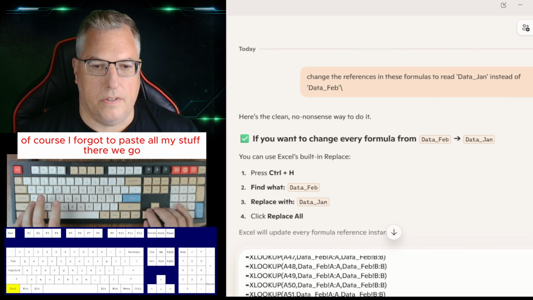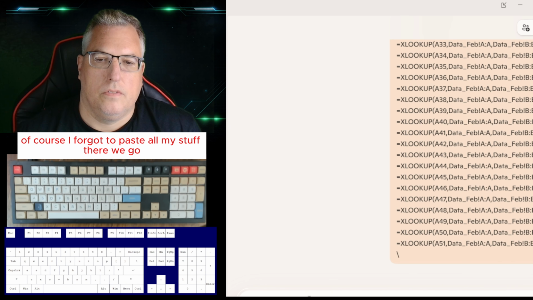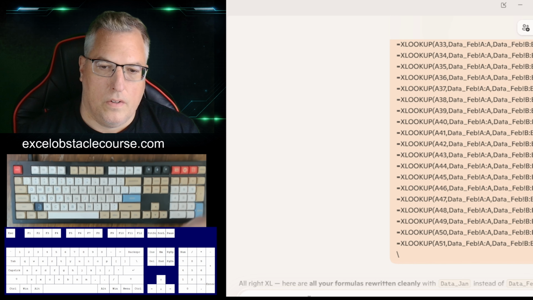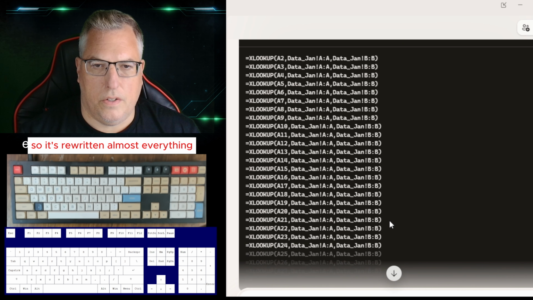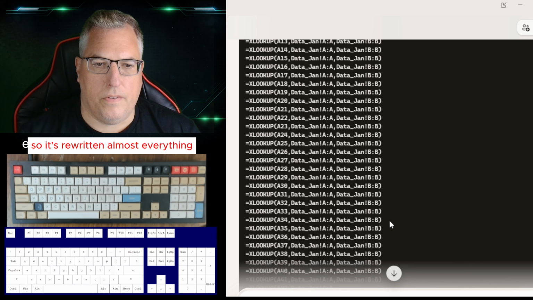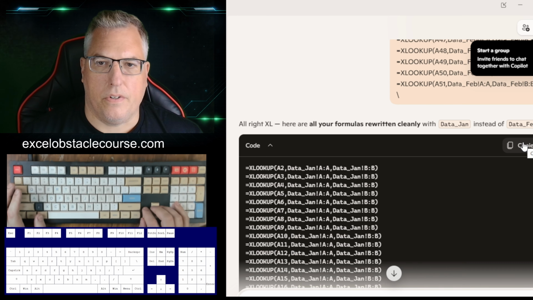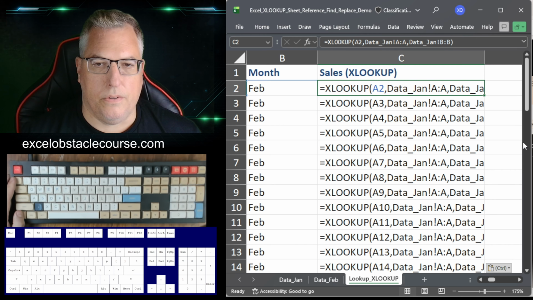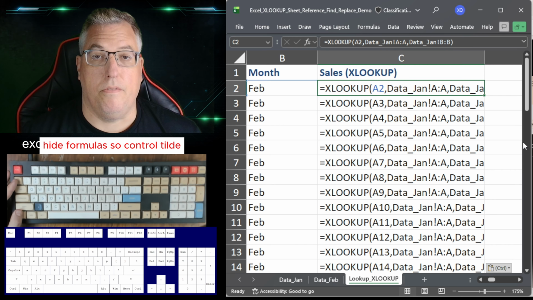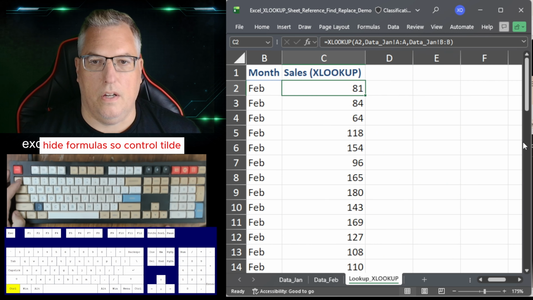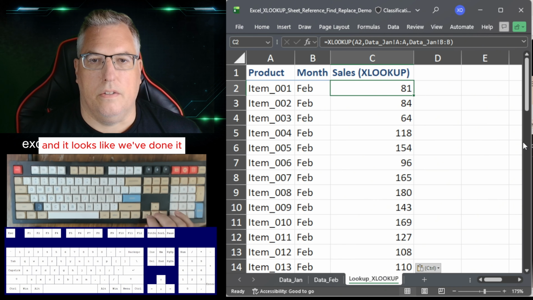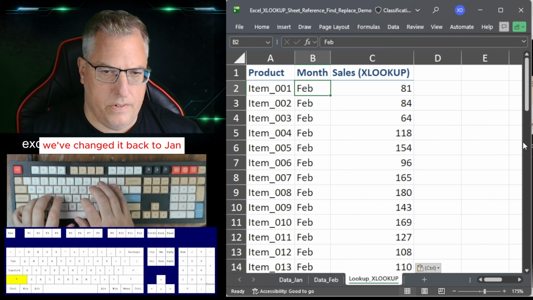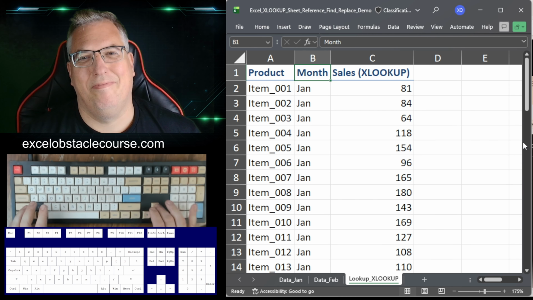Of course, I forgot to paste all my stuff. There we go. So it's rewritten almost everything. I'm just going to copy this, go over here, and paste. Now I'm going to convert it back to hide formulas, so Control tilde. And it looks like we've done it. We've changed it back to Jan.